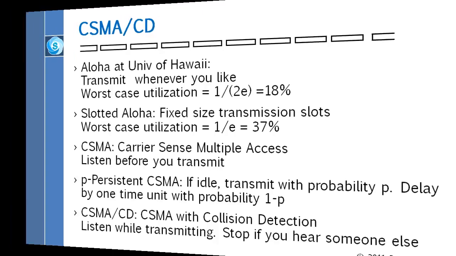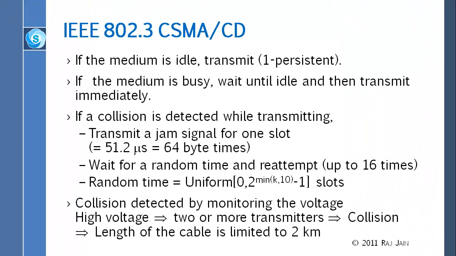802.3 CSMA-CD. So everything here is general discussion. But when we went to IEEE, and we started standardizing what we called Ethernet in those days, it was put into the IEEE 802.3 committee, and so the standard that came out is called the 802.3 standard, and that is slightly different from the original Ethernet. The book does not talk about the difference between the two, so I will not talk about the difference between the two. But 802.3 CSMA-CD works as follows.